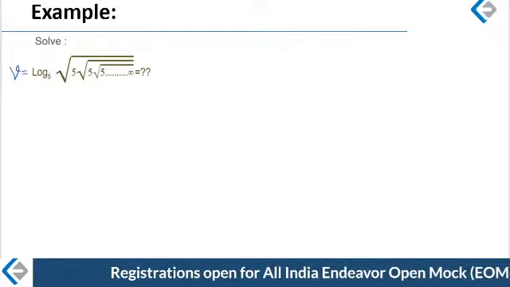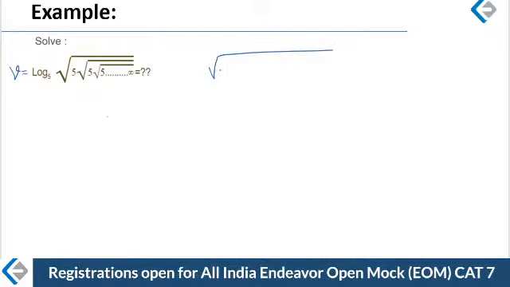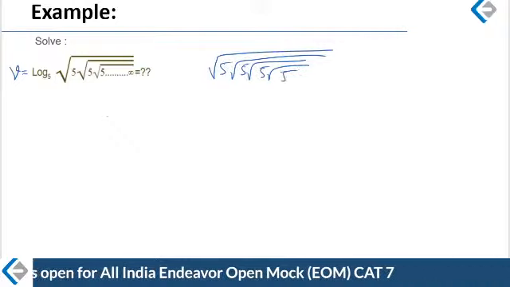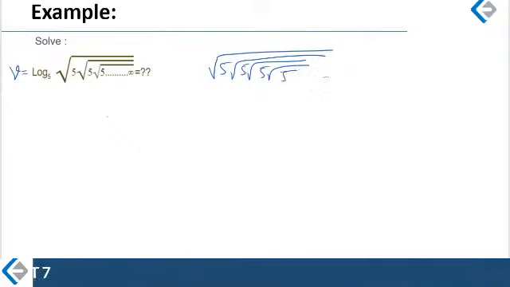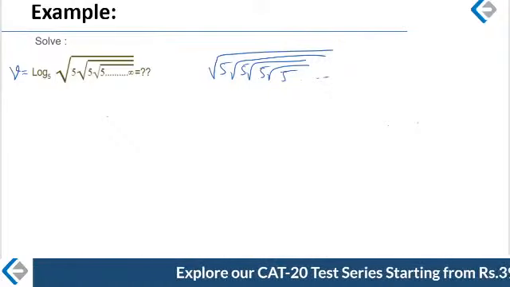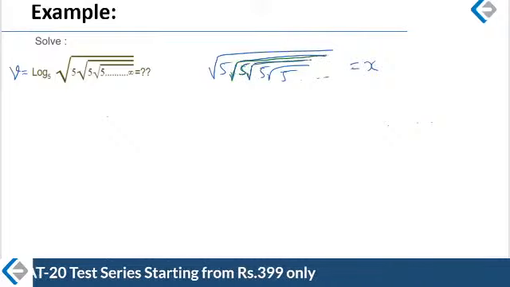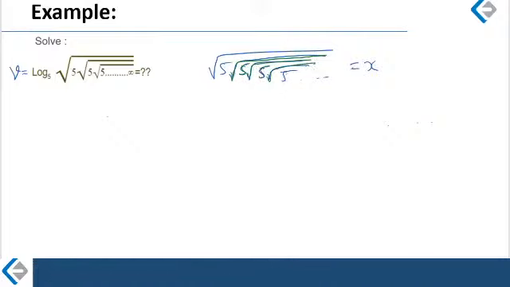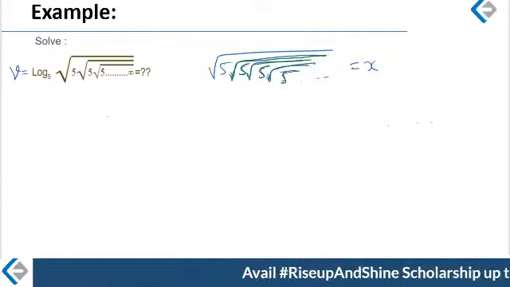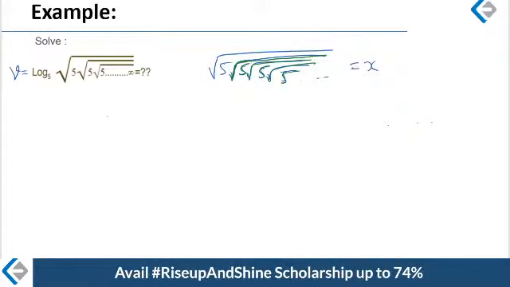So here, let me put it like this. This would have come across already in quadratic equations. Now root 5, another root 5, another root 5, all of this, dot dot dot. This is nothing but x. Let me call this as x. If I call this as x, root 5, this as x, then this is also x. Had I taken only from here the green line, as if that blue line does not exist, that is also x. What if this did not exist here? I'll remove this, say like this only.